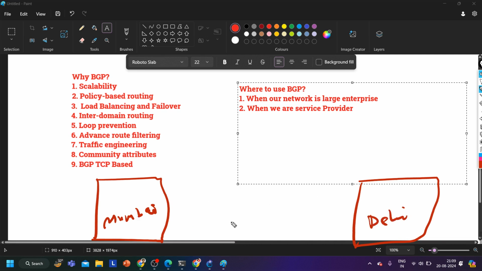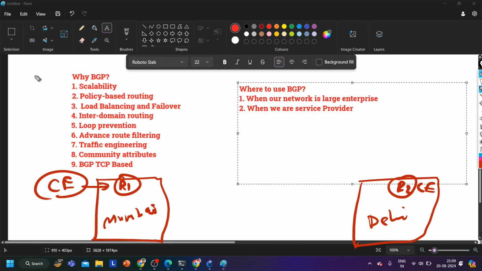I need connectivity between these two companies. Here I have one edge router, and here I have one edge router. Guys, generally this router is known as CE router, customer edge router. I am the customer, and this is the network of the customer. My edge router will be known as CE router. This is customer edge router R1. R2 is also a customer edge router.